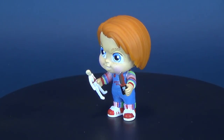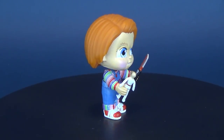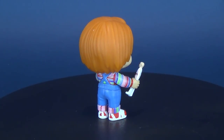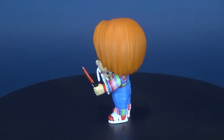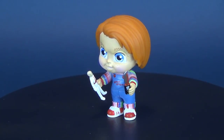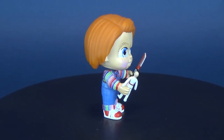They give you accessories, which is kind of like what you get with figures. They give you posability, which you sort of get from figures. And they're one step up from a regular Funko Pop. Admittedly, I'm still a little bit on the fence about getting this line wholeheartedly. As the line grows and maybe more releases come out, it might win me over completely. But right now, I'm sitting at about 43% interested.